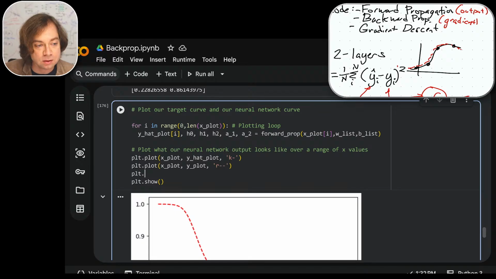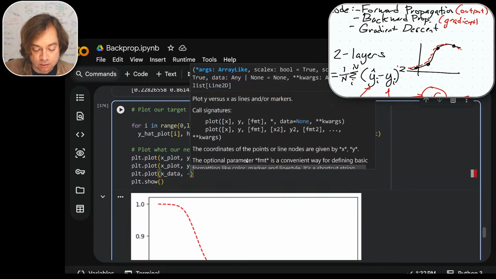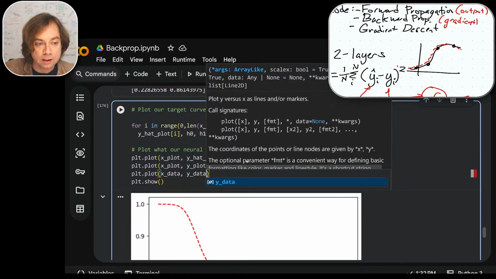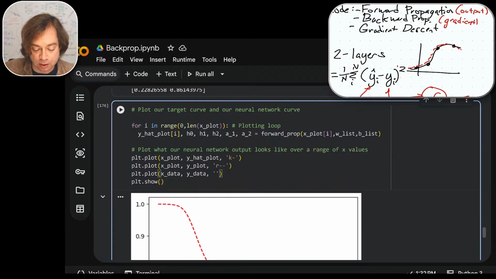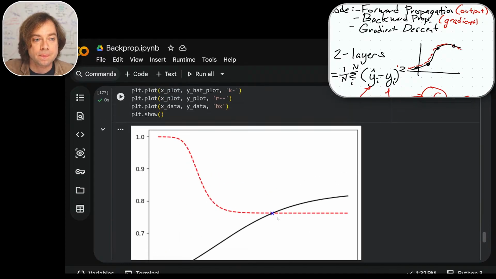Let's show you plt.plot x data, y data. And make it a blue X, 'bx', and just run that. Boom. Look at that. Where I give it data, it's now lining up with gradient descent.